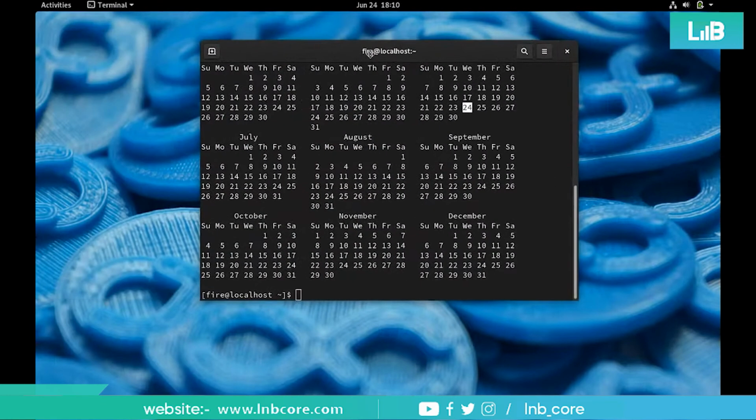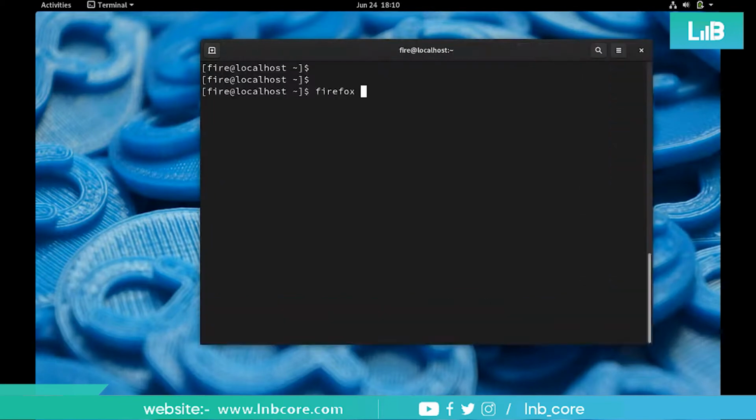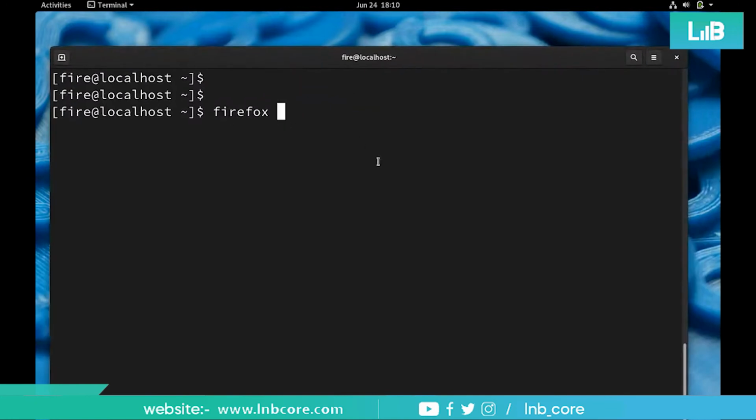Similarly, this is my terminal. Everybody understands terminal, right? Terminal is just like CMD in Windows. If I type Firefox here and hit enter, it is going to do the same. It will connect to that program and open my Firefox. See?